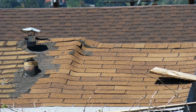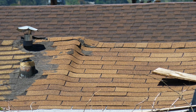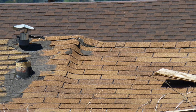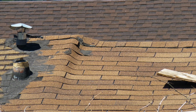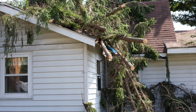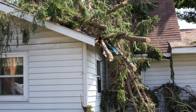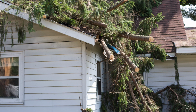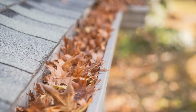Number 2, anytime there is a major storm or prolonged periods of rain, snow, wind, or God forbid a tornado, that is, if your house somehow survived, you definitely want to inspect your roof. Once again, you want to check for missing shingles or tiles, if you got a tile roof, tree branches that fell on the roof, icicles that hang from the edge of the roof. Check for dips or sags in the roof, possibly from a heavy buildup of snow or water. Check your downspouts for any buildup as well, like leaves or foreign objects.